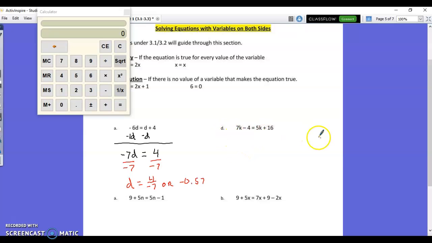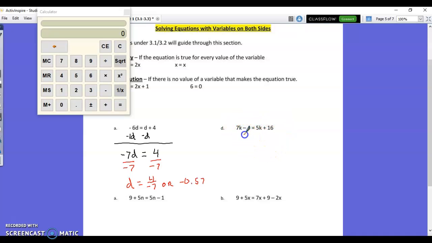But if you're just going left to right, you might subtract a 7k from this side, giving you a negative 2 on this side. Or you might see this negative 4 and say, hey, I want to add that to that side. It's wherever you start, as long as you're keeping your rules on which numbers you're adding or subtracting and doing the same to either side, you'll be okay. So for a lot of students, this negative 4 is going to stand out. So we need to either get the negative 4 to equal 0 and then move it over here, or the 16 over here, or the k's or the 5's, either way.